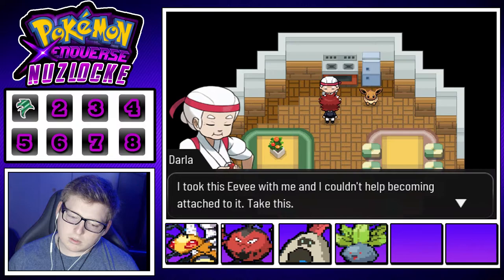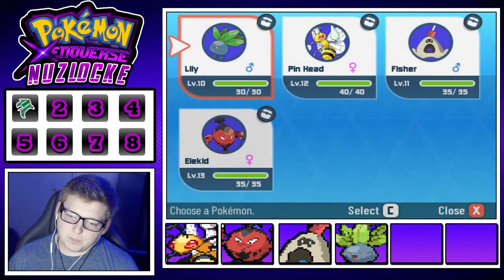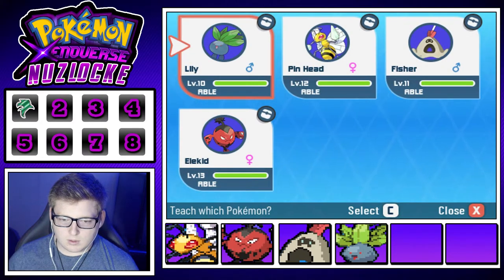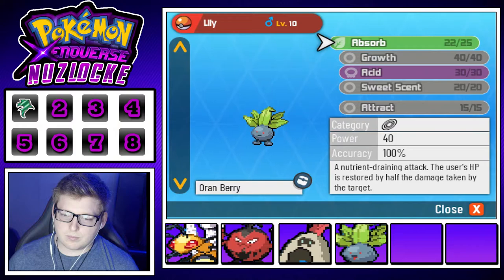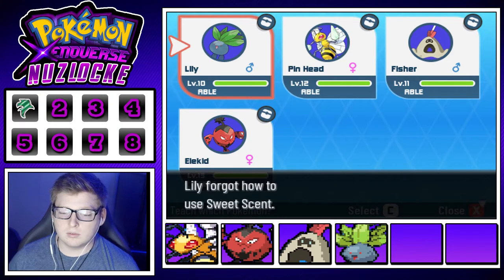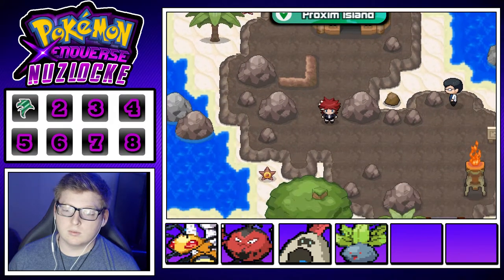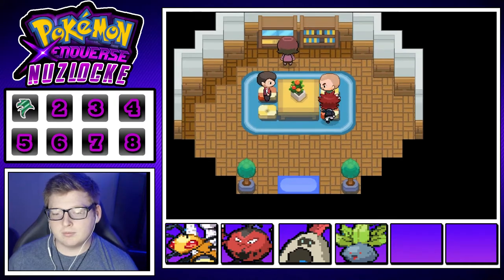Alright, I took this Eevee with me and I couldn't help becoming attached to it. Take this. I mean, I do like the move Attract a lot. I've seen how useful it can be, especially for setup. I'll give it to my Oddish. Get rid of Sweet Scent. I can actually set up Growth then, if they can't attack me. Or if you combine that with Stun Spore too, that would be really sick. Exploration is the best way to play games.